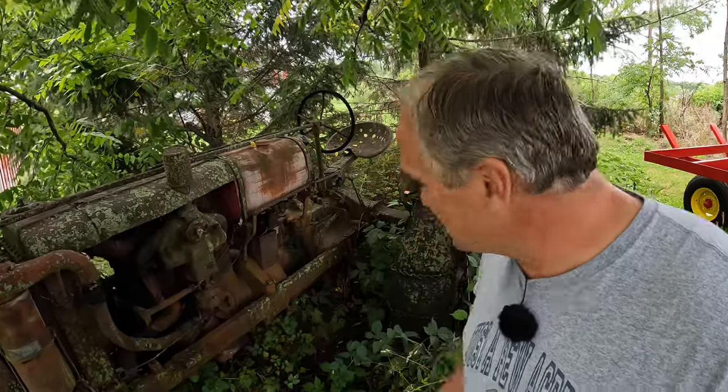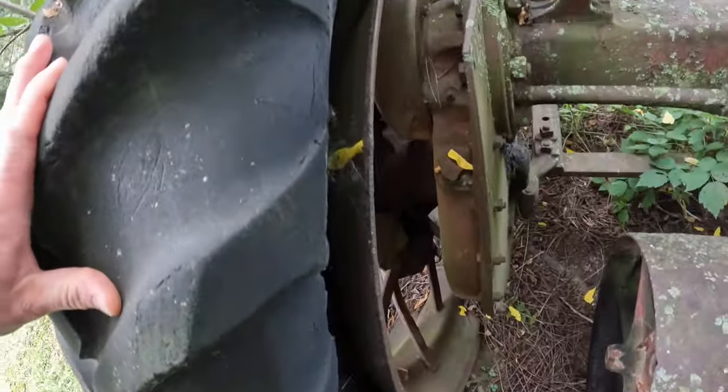Dad and I went down the road to get it. He was driving the Super C and towed me back on it. As you can see, it's got some mobility issues — very bad. This tractor, like all tractors of this era pretty much, were dual fuel tractors. Gasoline was expensive. You would start the tractor on gasoline, warm it up on gasoline. When it got hot enough, it could burn what we in America call distillate — or some people interchange with the word kerosene, although they're two separate things. Folks overseas might call that TVO or tractor vaporizing oil. This tractor was made to run on that much cheaper fuel. The big tank is for the distillate and the little tank that's pocketed inside the big tank is for gasoline starting. But this tractor will run just fine on gasoline alone — that's what I run my other F20 on.